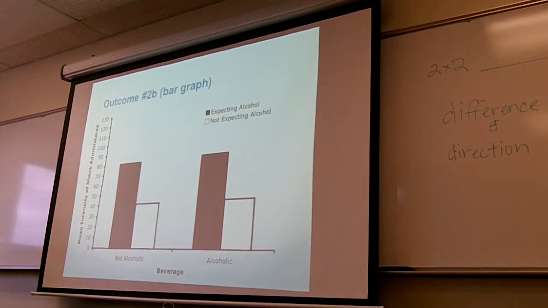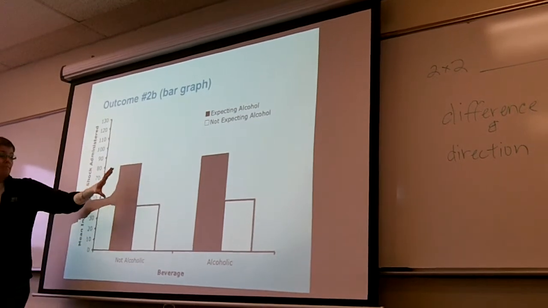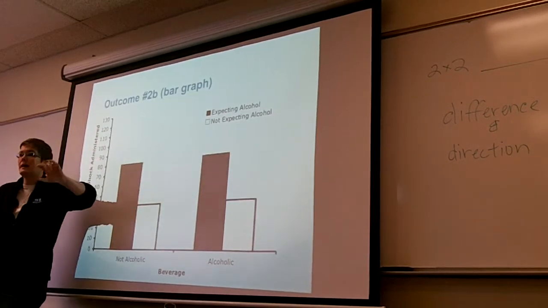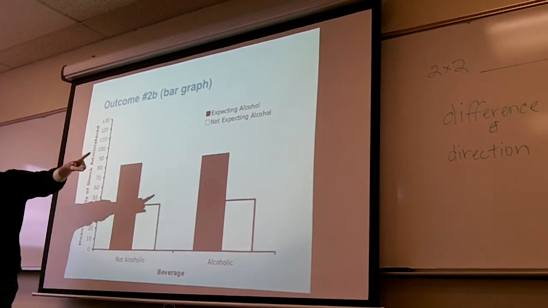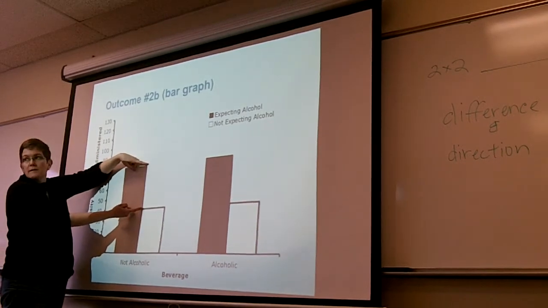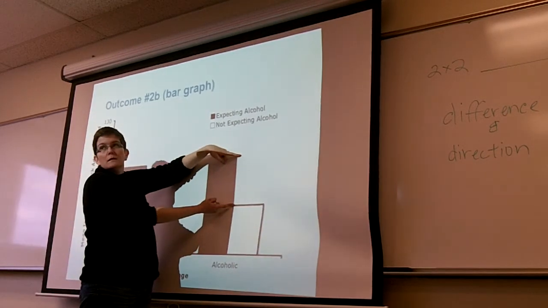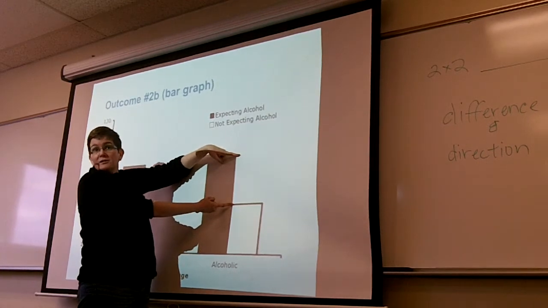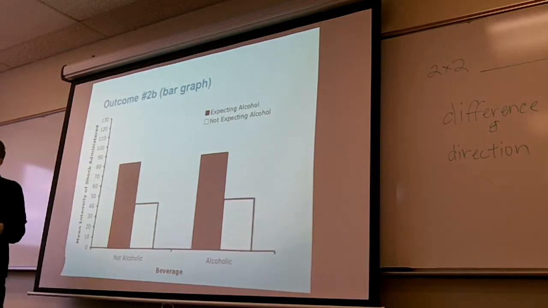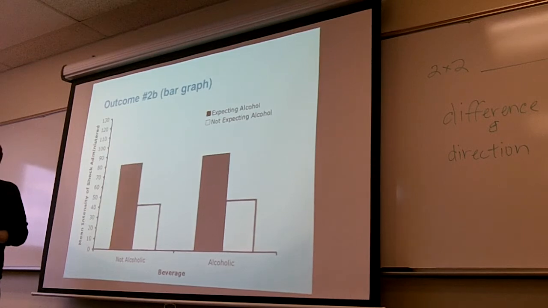Interaction for a bar graph is looking at the pattern of results for a set of bars and then comparing it across the graph. Right? And we're looking for difference and direction. So here, I've got the difference. The difference is this much, with black taller than what? Move over here. Same difference, same direction, black taller than white. Okay? Same difference, same direction means no interaction. There's no interaction of these two things.